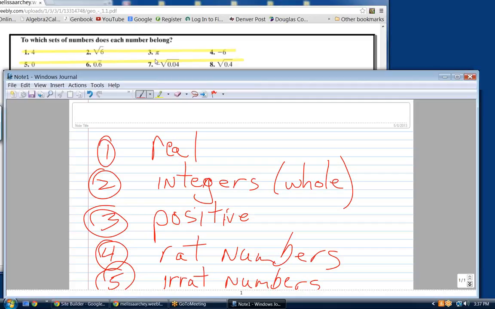Okay, let's look at pi. Is it real? Is pi always irrational? It's real. Let's start from the top. There's real and there's complex. Complex involves imaginary numbers. She said we weren't going to get into those. Right, but that's the 2 categories, real and complex. And all of these are going to be real. Right. So they all fit in that set.